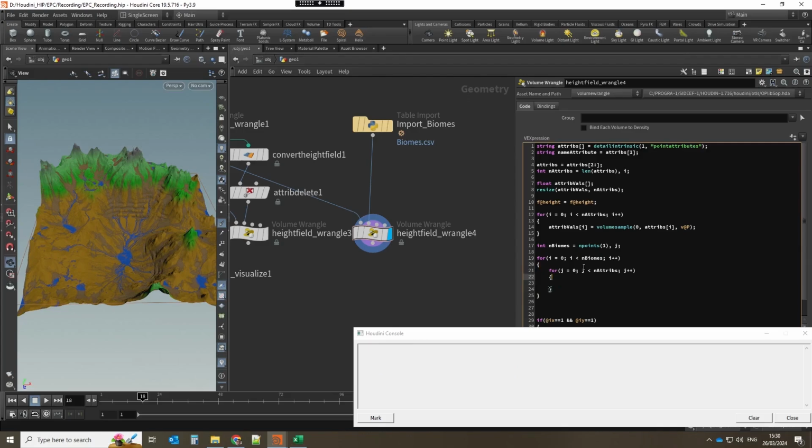So now what we're going to do is get the distance between the values that are on the height field and the values that are inside the biome information. That is just going to be the difference, so I just need to subtract them.